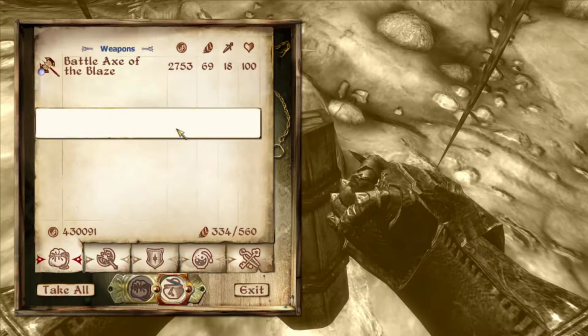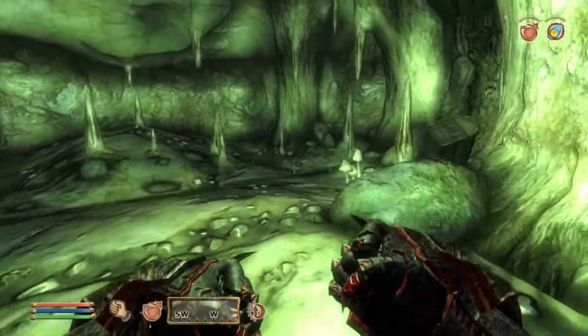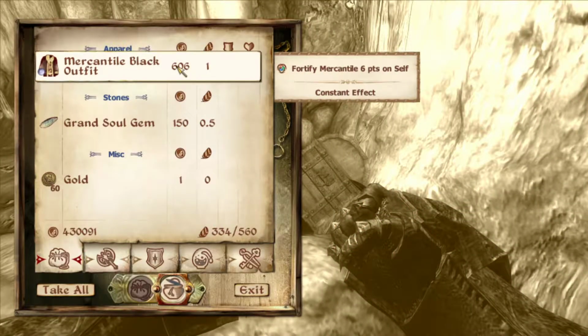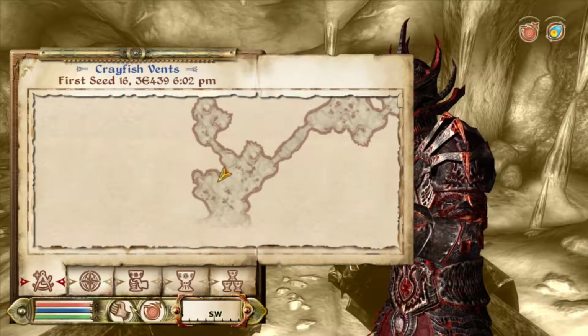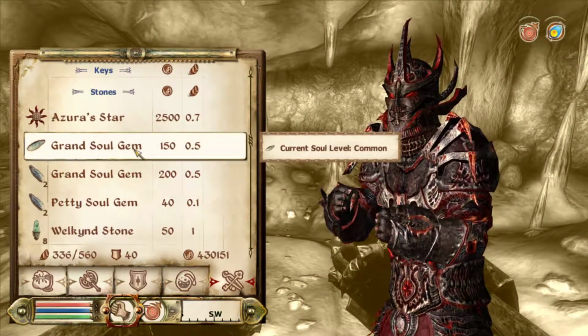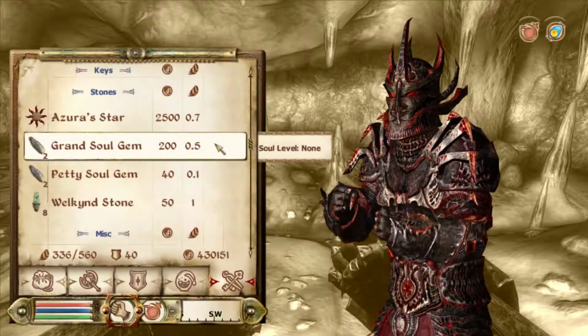Alright, there's a chest here. Random loot. There's a chest over here. Random loot. Loot. That's a good one, actually. I think that might have been better than the boss level chest we got.